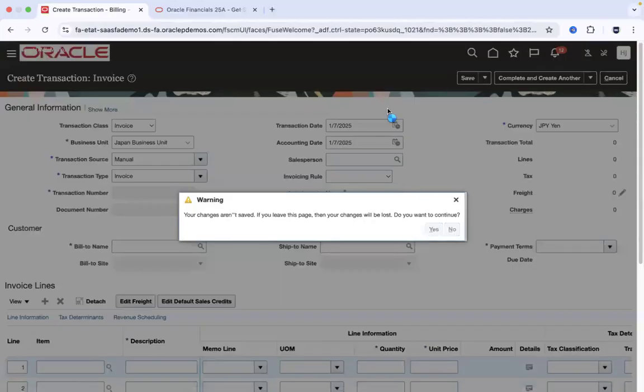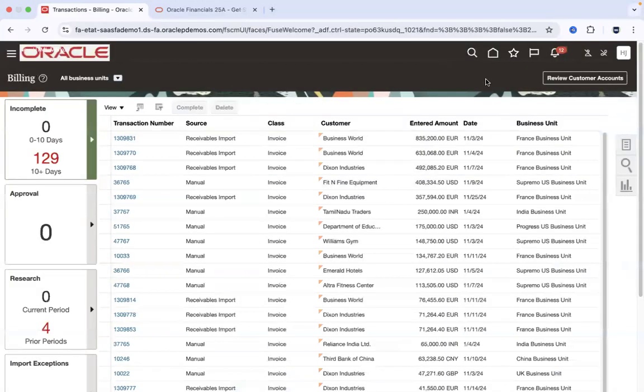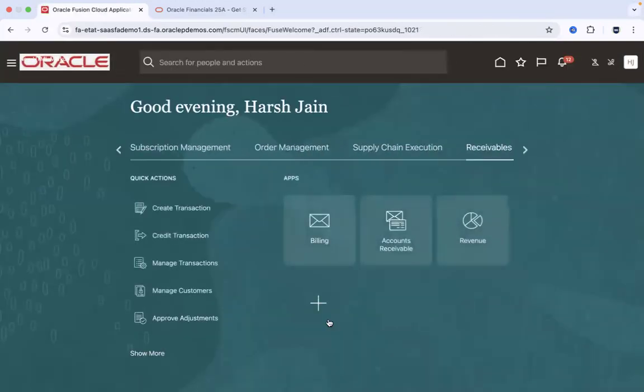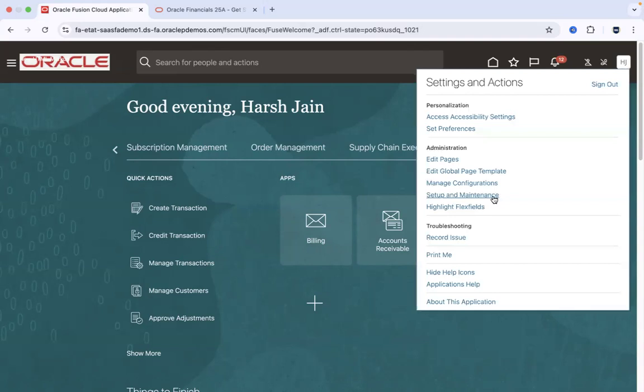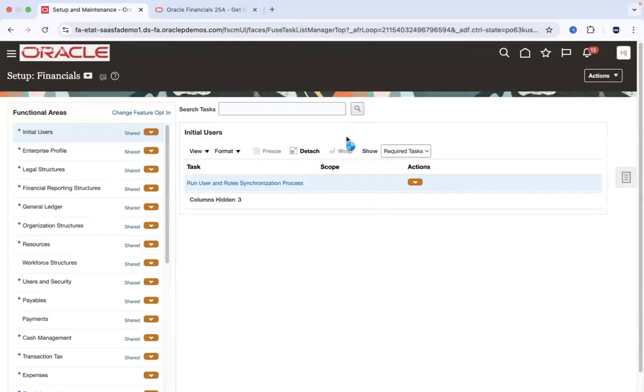So what you see on the homepage is basically the screens to perform the transactions. And this is what is used by the end user. But for the end user to be able to use these screens, before they can use them, the functional consultant will have to go into this particular screen and do the setups. And as technical consultants, we would also have to do the RICE component build.